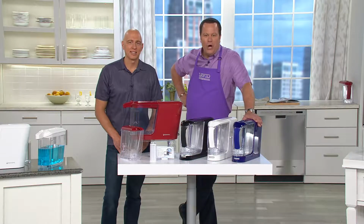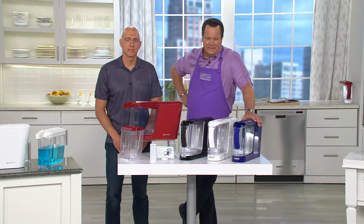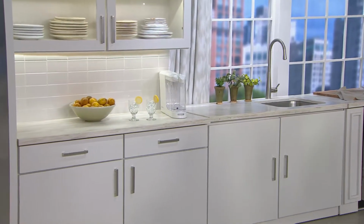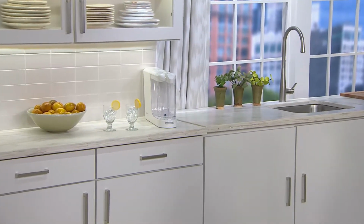Rick and I would love to know, what do you think of our Aquasana powered water filtration system? It is the best idea that I've seen so far. Good. Because right now in my room, I have so much bottled water stacked up aside the wall because I cannot drink the water from the faucet.